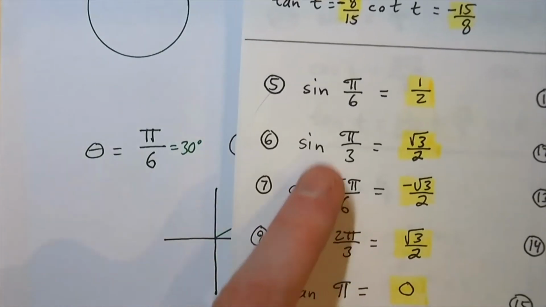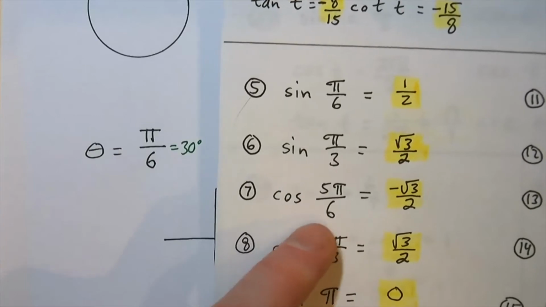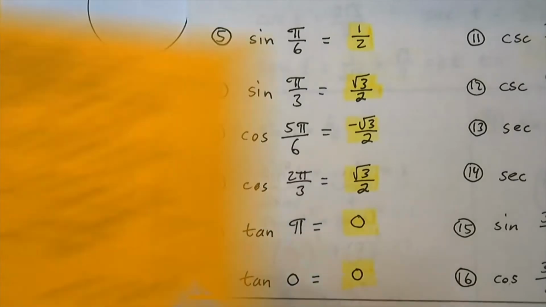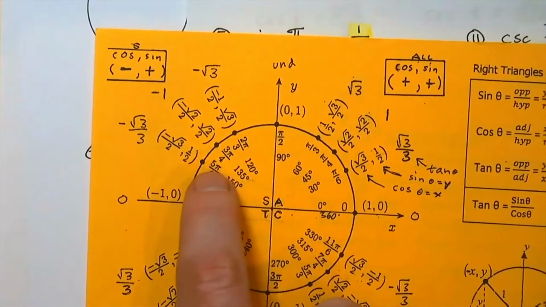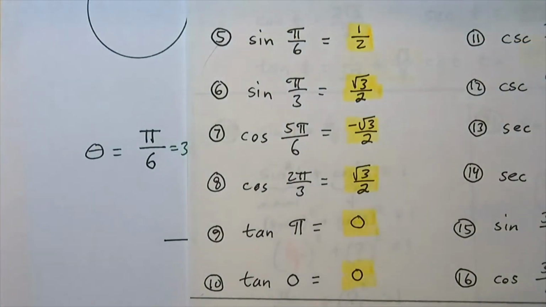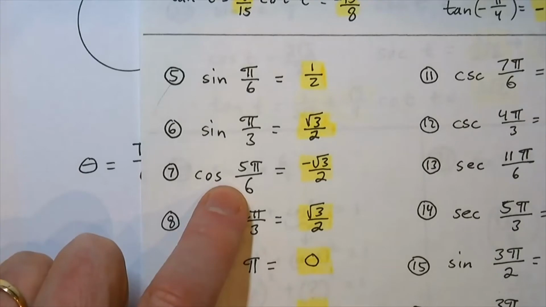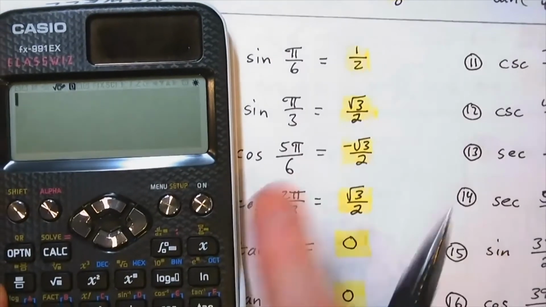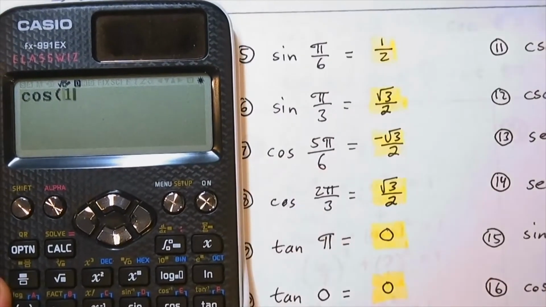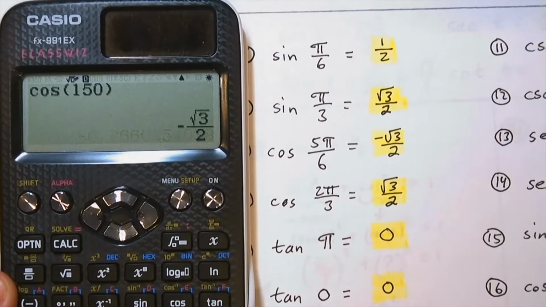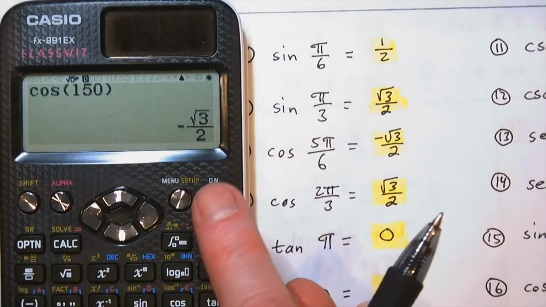Can't I just punch these in my calculator? Yeah, except you're like, well, how do you punch these in? So what I do, for 5 pi over 6, I just type in 150. That's what I do. Or if you get one you don't like, you can do that conversion. Or remember, for this one, I could go cosine 5 pi over 6. So let's say it was 150 on my sheet. And there it is. My calculator does this. Most people's calculators aren't going to do this neat fraction trick. And wait, that's a negative answer, isn't it?